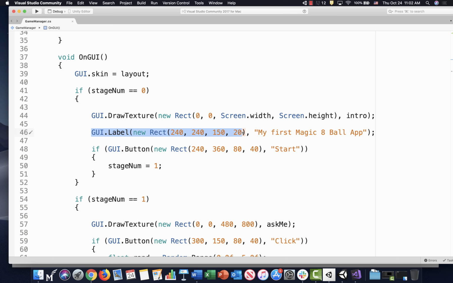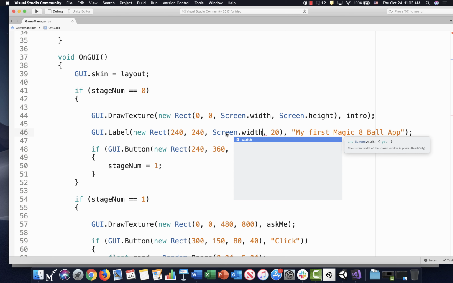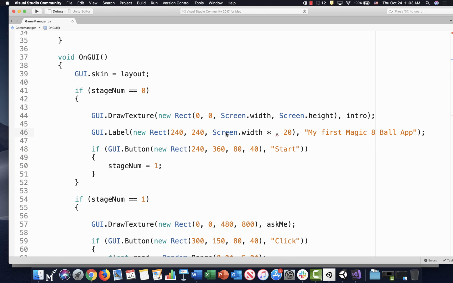Dynamic positioning means we're not going to use these fixed numbers. We'll use something else. We know there's screen width and screen height, so technically we can still use them to create a percentage of the screen width and screen height. Does that make sense? So instead of using 150 and 20, I'm going to use something like Screen.width multiplied by 0.3f.